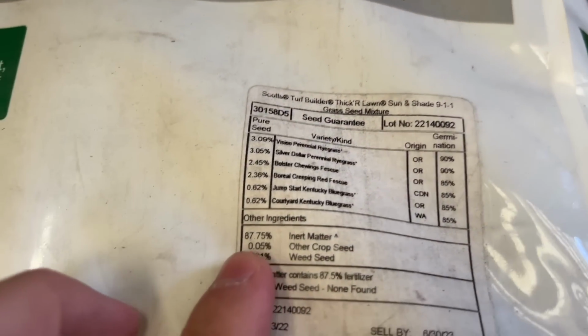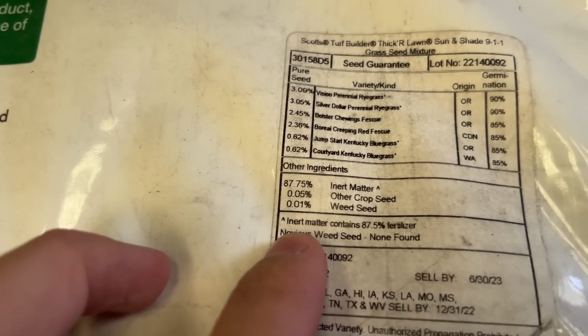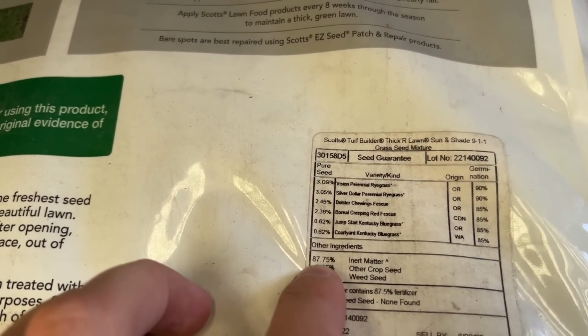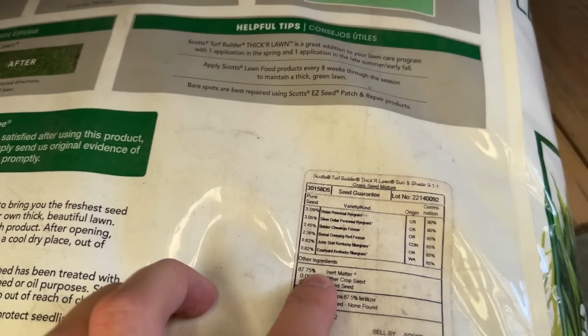Now look at this Scott's Thicker Lawn product. Here's the label on the Thicker Lawn. 87% is inert matter, and then they go into a little bit more detail here. The inert matter is fertilizer, so you have less than 13% of this is actually grass seed, and the rest is just fertilizer to help it grow.